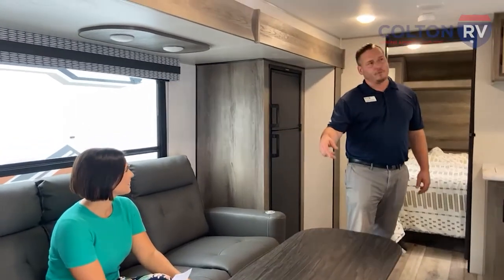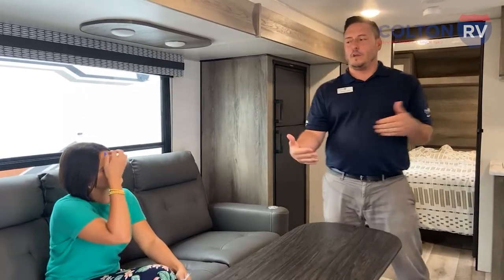There are USB ports on both sides for phones, iPads, whatever. The idea of a heated seat is great especially if you are camping well into the fall or even winter, which is another key component of the KZ Confluence — you can really camp all year long. They have a heated and enclosed underbelly, and on top of that, they have 12-volt heating pads for all your holding tanks. Really great for extended camping season.